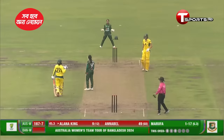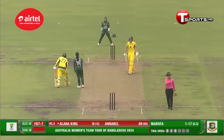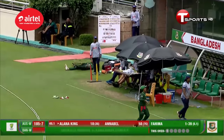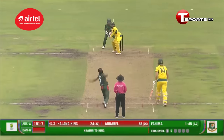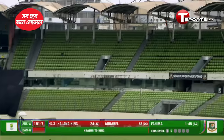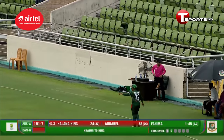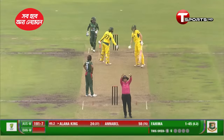It was a very famous tie last year in June. That was cut away nicely — finds the gap, Alana King. Stands her ground, a solid base and a solid hit out of the park. What a shot that is! Will it go again? This time — bigger. It's another six!